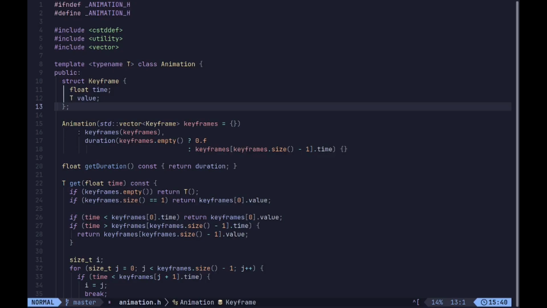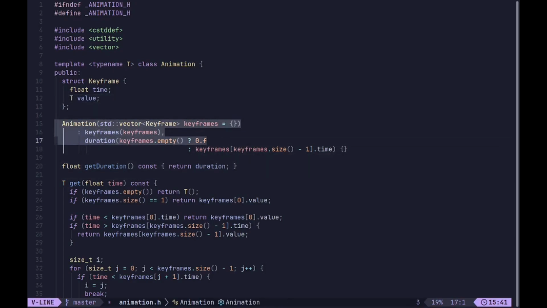And the reason we do it like this is because we can have, for example, when we are loading our weapon animations, those as SFML textures. However, when we are doing the animation for walls or sprites, those will actually be integers and not textures. So we do not want to have to rewrite the same code. We just want this to be templated so that we can have it work on any type, since the animation code is not dependent on the value, it's only dependent on the time and the keyframes. The value can be anything. The type of the value is not relevant to how we do our animation. So we can just make it templated and have it work with any value.